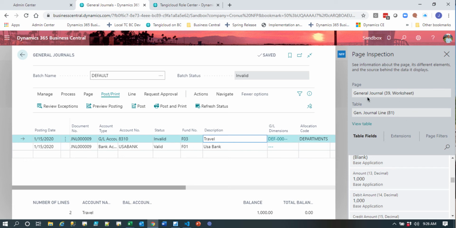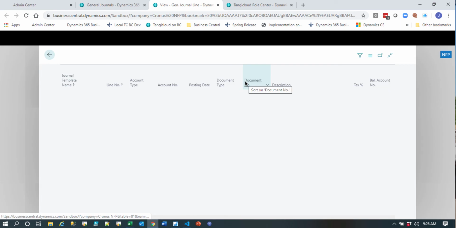The other pieces of information that are very useful here, it tells you the page number that we're on, page 39, and the underlying table. This is especially useful, for example, when you're using something like Jet Reports and you want to understand where the data exists behind something you're seeing on the page in front of you. You're also able to come in here and say View Table, and it will open up a window that'll give you a browse view of all the data sitting in that underlying table.